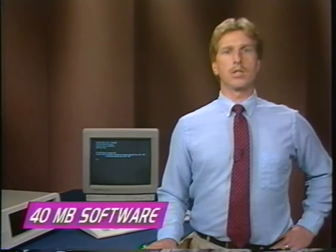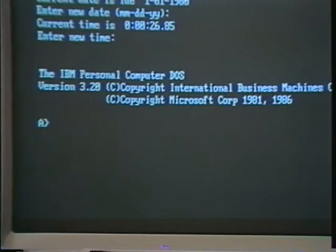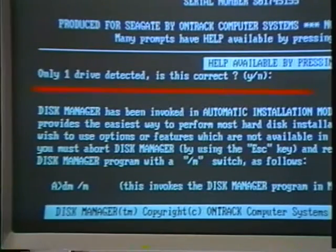After booting up your system, insert the Disk Manager disk into the A drive. You can type README and return at the A prompt. This will load an information file that you can scan through. It will explain some of the options available and give you complete installation instructions. But I'll also take you step-by-step through the software installation procedures. At the A prompt, type DM and return. You'll be asked to respond to a series of questions. Answer like this.